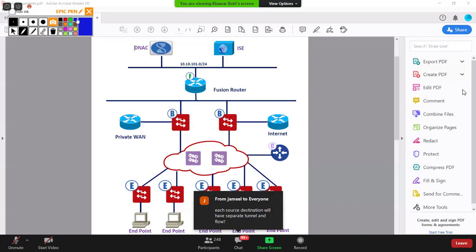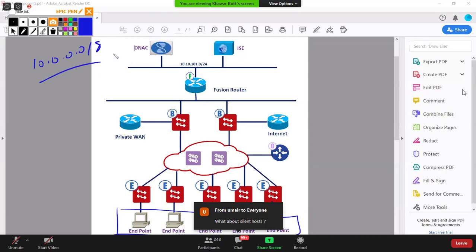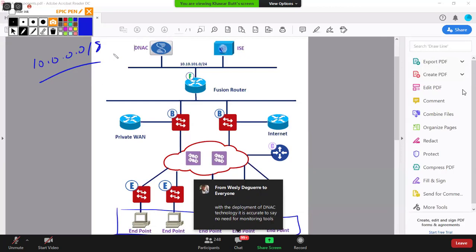Technically, the biggest problem that we have today is that we need to worry about VLANs, subnets, and all that type of stuff, right? The first thing that we can do over here, I can assign all my endpoints on the same subnet, 10.0.0.0/8, and have the DHCP server give out IP addresses to those devices. Everybody okay with that? So I don't need to worry about the connectivity part of it. Why? The connectivity is taken care of. The good point is that means every device now can communicate to every device. Well, it has the ability to connect, right?